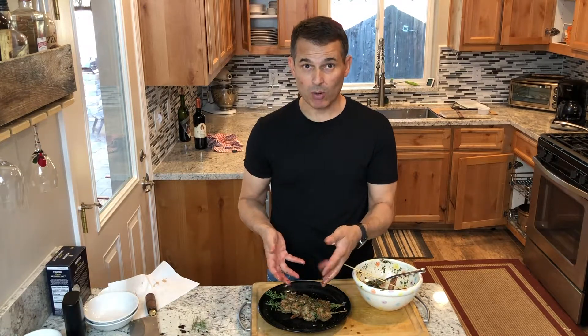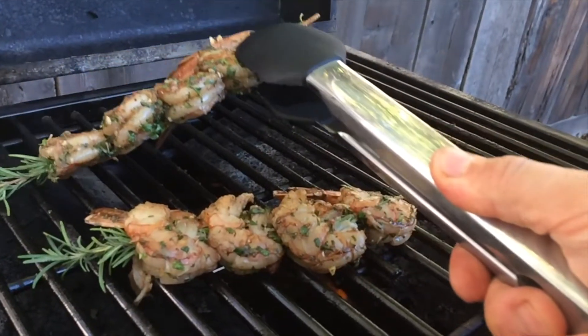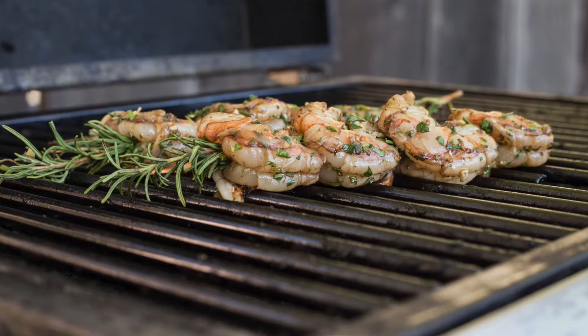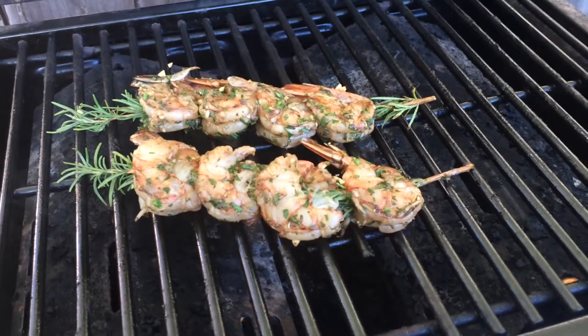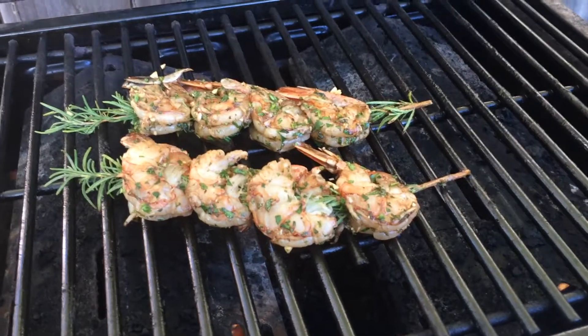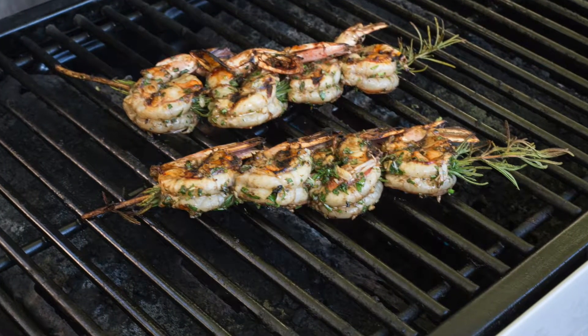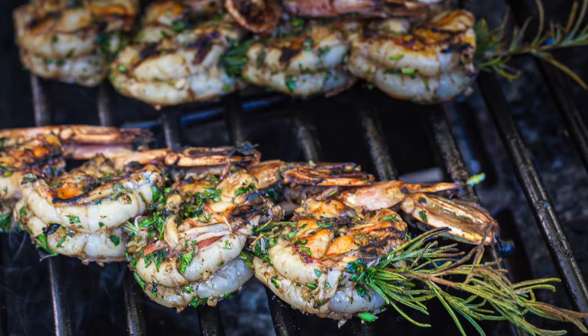There we go — today I'm just making two for demonstration purposes, you can make as many as you like. I'm going to put these in the fridge, get the barbecue started and heated up. You definitely want to put them on a hot barbecue — it'll go really quick, probably just about three minutes on each side. Our shrimp are on the barbecue. One way to tell if your barbecue is hot is to put your hand about five inches above the grill — if you can't hold it there more than five seconds, it's hot. The shrimp has been turned over and probably just has about another minute. There'll be residual heat, so you want to pull them off before they're completely done. You mainly just want the shrimp to turn from translucent to opaque. Thanks for joining me on Just Cook with Michael — get out there and just cook.